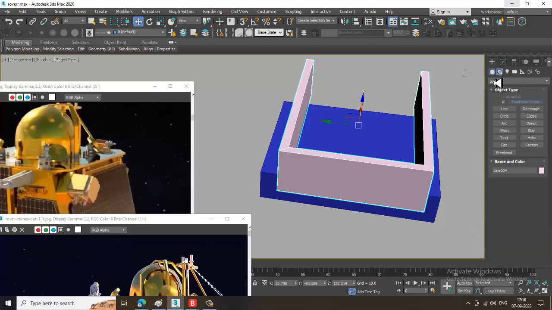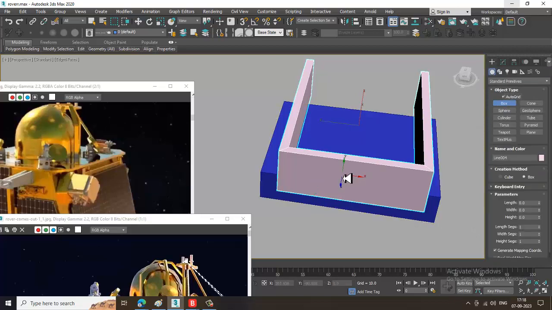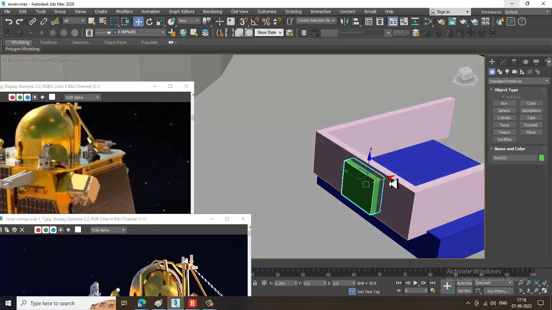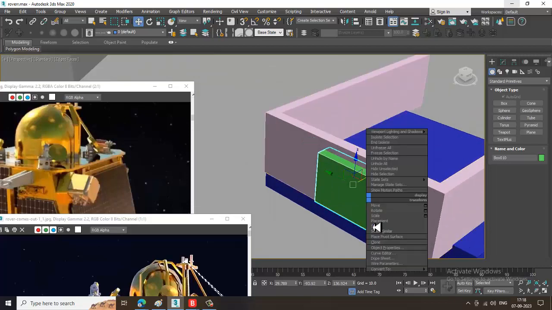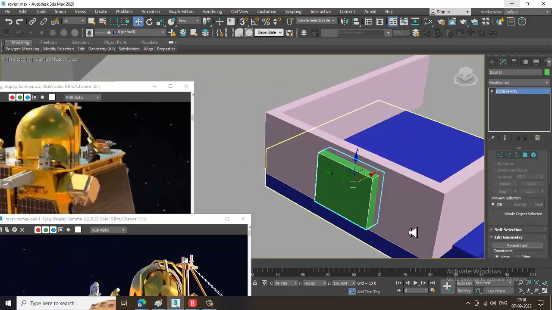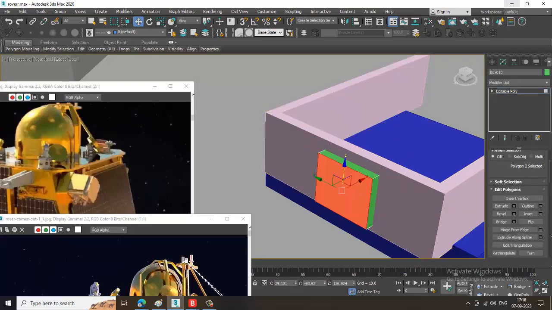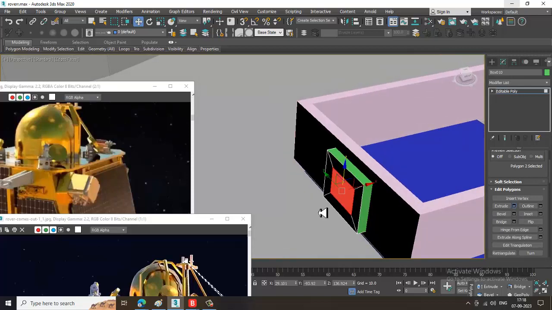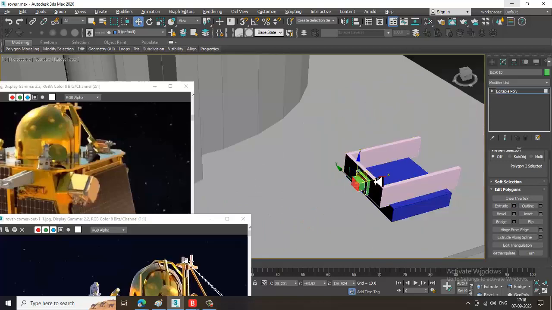Let's take a box over here, activate the auto grid, slightly just push it inside, convert to editable poly, select this, let's give an inset over here, slightly extrude this over here and let's click OK.